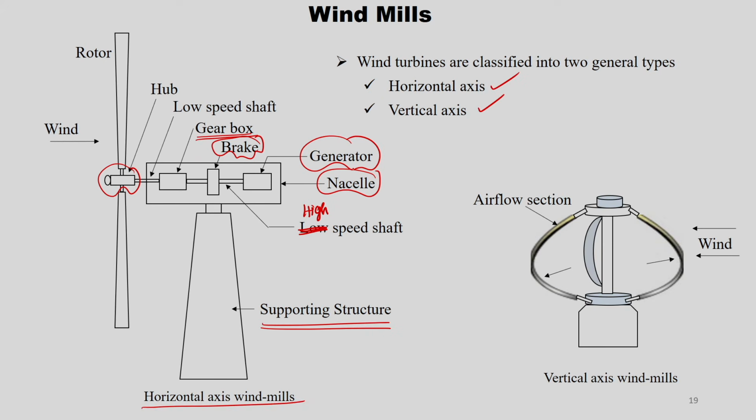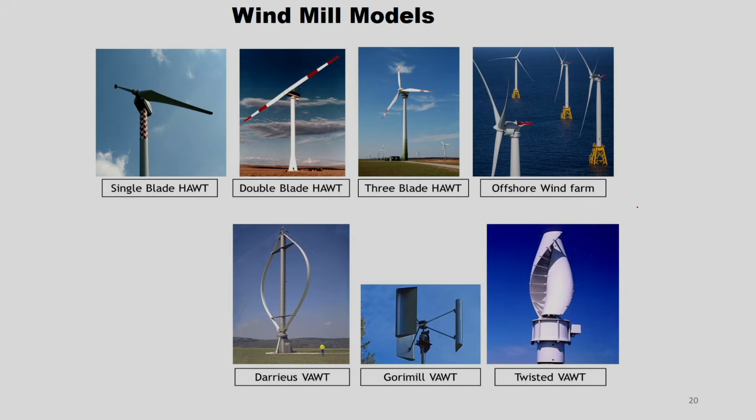If you want to use it for a reciprocating pump, then you have to convert rotational motion into reciprocating motion using a pump rod, and then you pump the water using the windmill. Or if you want to collect the electrical power from the wind power, then a generator is used. The next one is vertical axis windmills. This I have already discussed, right. The axis is vertical, it is fixed, and it is perpendicular to the wind direction. These are the propeller types. These all are taken from web sources.